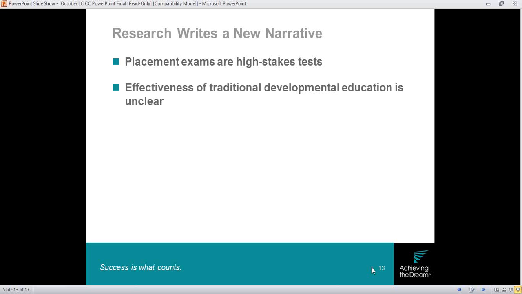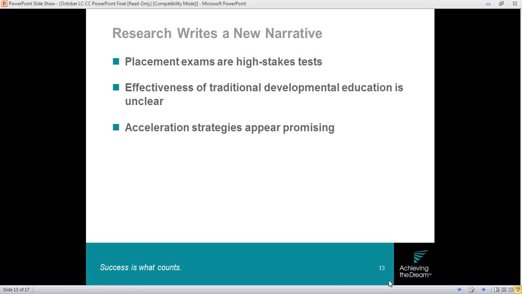Secondly, the research has been pretty equivocal about whether developmental education really helps students get to degrees and certificates. Some studies say yes, some studies say no, and they're all around the margin. And as Tom Bailey at CCRC wrote, concluding that developmental students do as well as similar students who go directly into college courses is not good enough and suggests that remediation wastes money and time, and that's why many of us are looking at how to improve it.